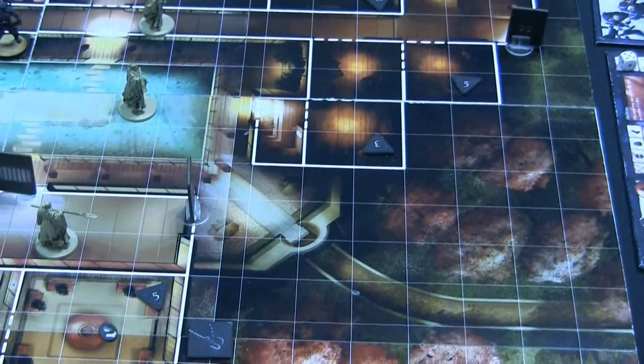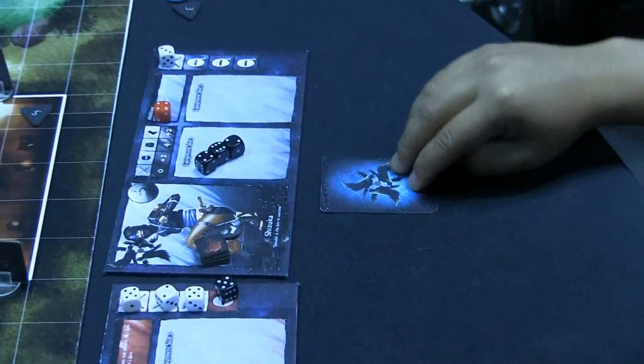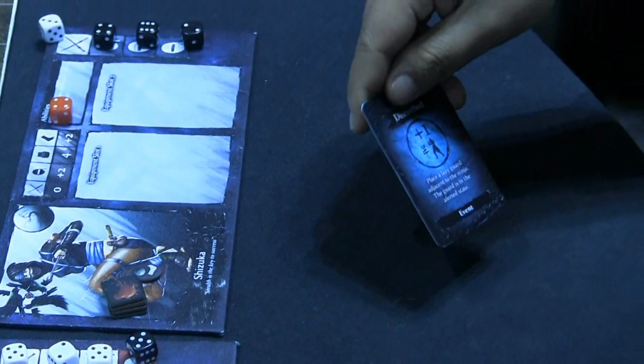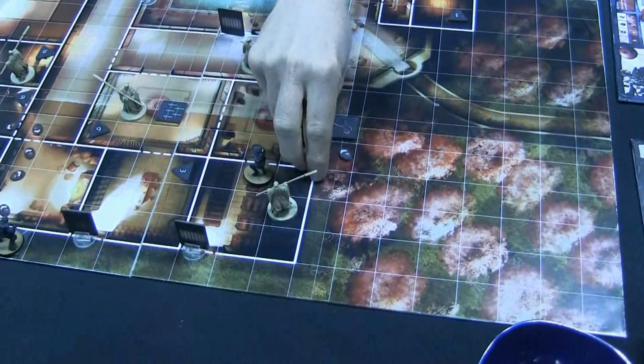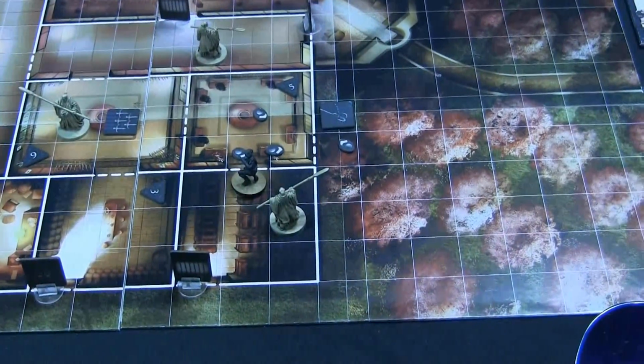So every time you search successfully, you draw a card. Now, some of these are good. Most of them are good for the ninjas. Some of them, unfortunately, aren't very good. So if it's an event card, you have to play it immediately. So it says place a lazy guard. You've come in there, looking around. There's been a guard sleeping in there. So we place a lazy guard there. But you still collect this token, and that will be the pool that you generate in order to succeed in your mission.